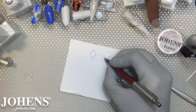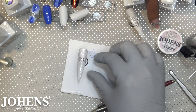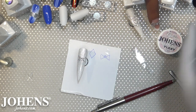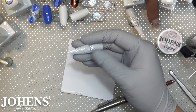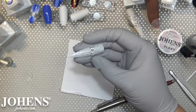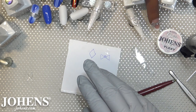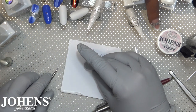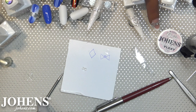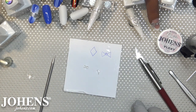Okay, and in between, I usually use a Swarovski, for example, like that. Because I'm using the super strong gel to glue it down, it will stay on securely. No worry, you see, I'm so rough right now, and it's not a problem. You can squeeze it, you can press down, it will pick up the original shape. Okay, here we are. One side. And I try to find another one. Here we are. Okay, so that is how we do it.